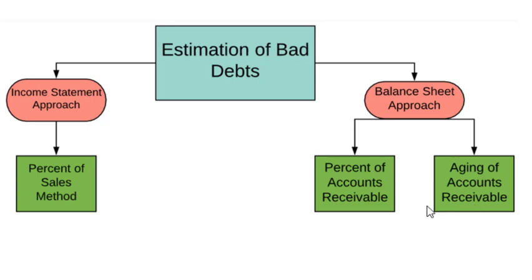Of course, both of these two methods are considered balance sheet approach methods because accounts receivable is an asset account which appears on the balance sheet. Now, both the percentage of sales and the percentage of receivable methods were covered in a separate video, so if you're interested in seeing how those methods work, you can go and check that video out. So next I'm going to show you what aging of accounts receivable looks like, including a short problem.